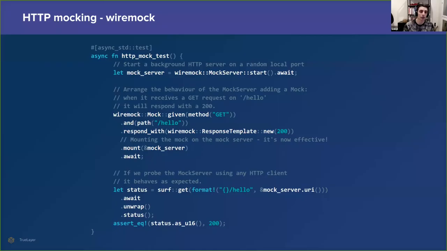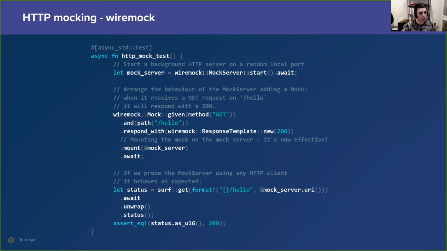And that makes it tricky to write these tests because you don't know exactly what behavior you need. But you can flip this around. The other thing you can do, and this is something we implemented in WireMock fairly recently, roughly two weeks ago, is use WireMock to explore the code base you're working on. You can spin up a mock server without mounting any behavior, so to say. Then you can probe your application.